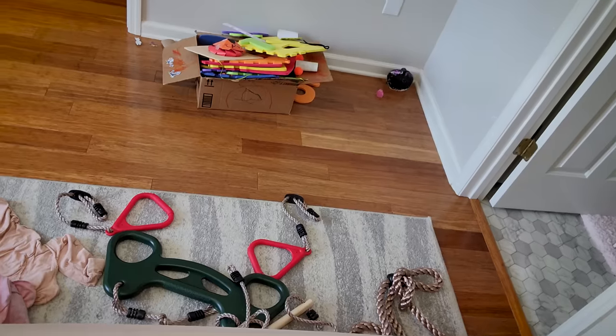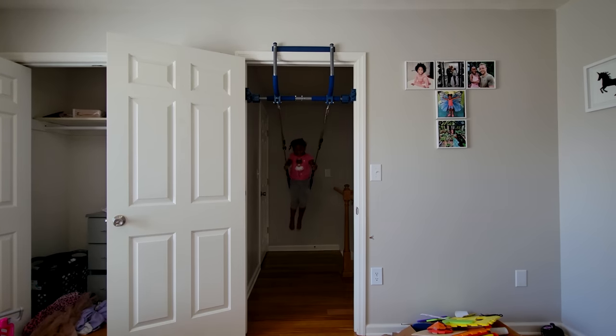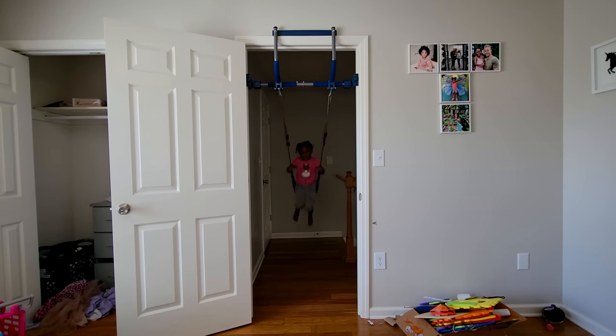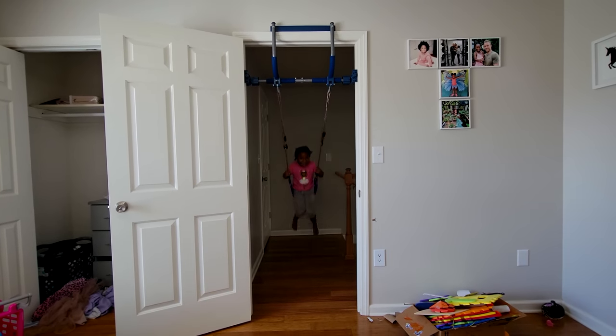So for part of our Sunday reset we're going to clean her room, which really needs a pickup. If you notice this thing on my lip — I bit my lip when we were playing on the swing, I got way too close to Tiana's feet and it won't come off and it hurts. Anyway, we are going to clean her room and then it will be hair time. Do you like your new door swing? I love it so much!